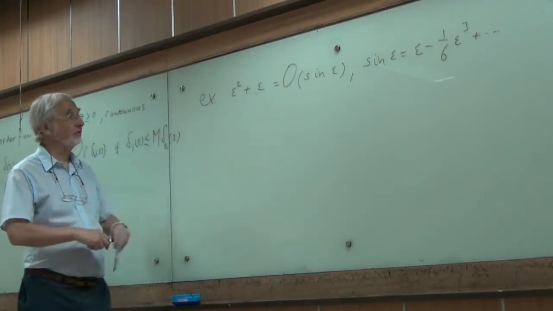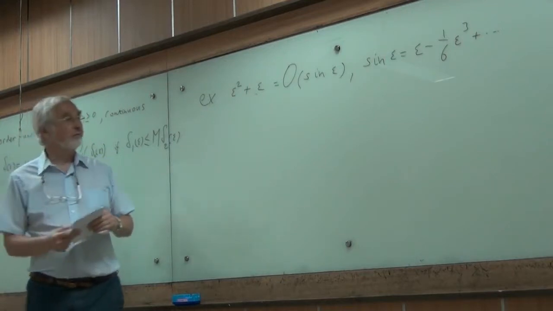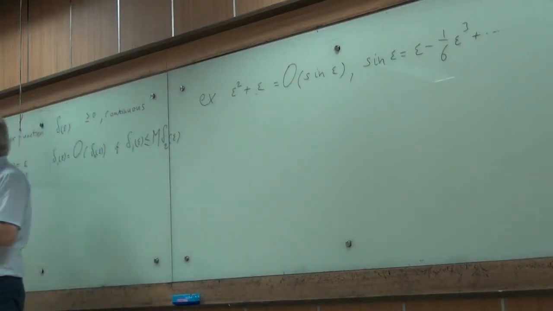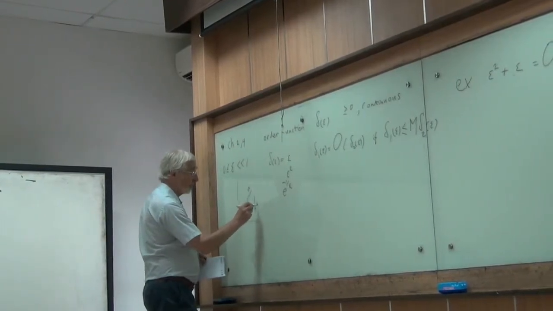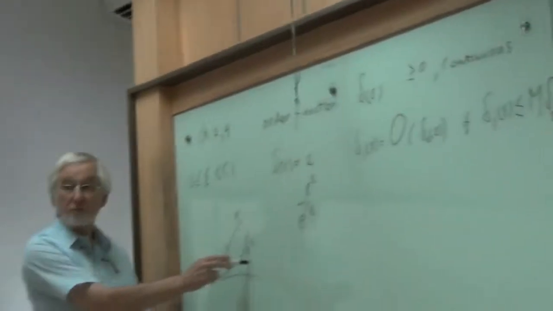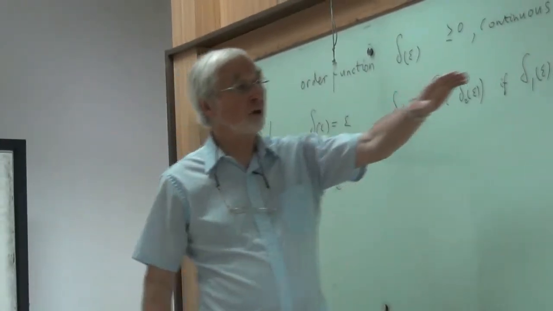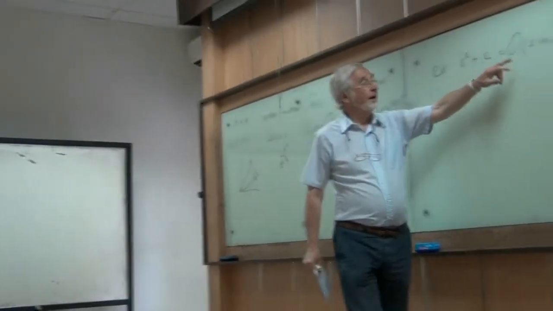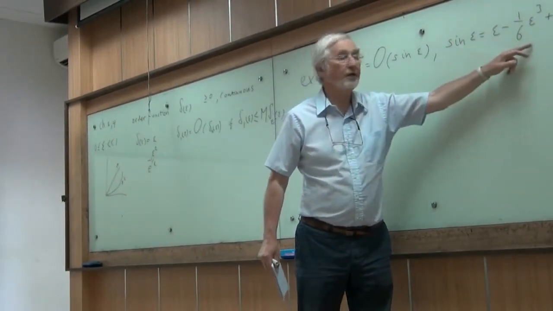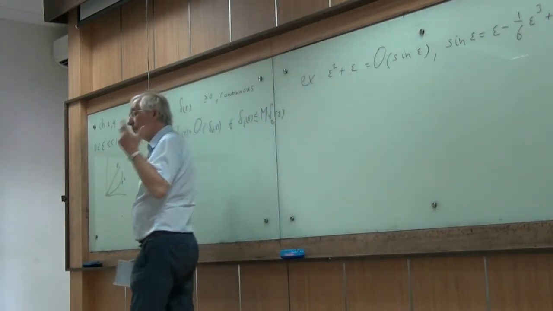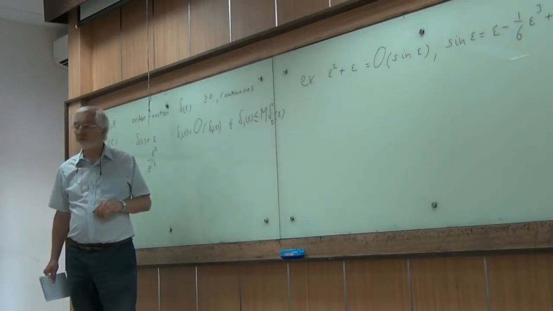That is also an exercise. I'll come back to that. But you know, in the neighborhood of zero, if epsilon is a half, epsilon squared is a quarter. And if you make epsilon smaller, it becomes worse. If you make a picture, then this is epsilon, and this is epsilon squared. So epsilon squared is smaller than epsilon. Epsilon dominates this expression. And sinus epsilon, in fact, behaves like epsilon. Epsilon dominates the sinus in the neighborhood of zero. So, when you look at it carefully enough, you see that it is true.